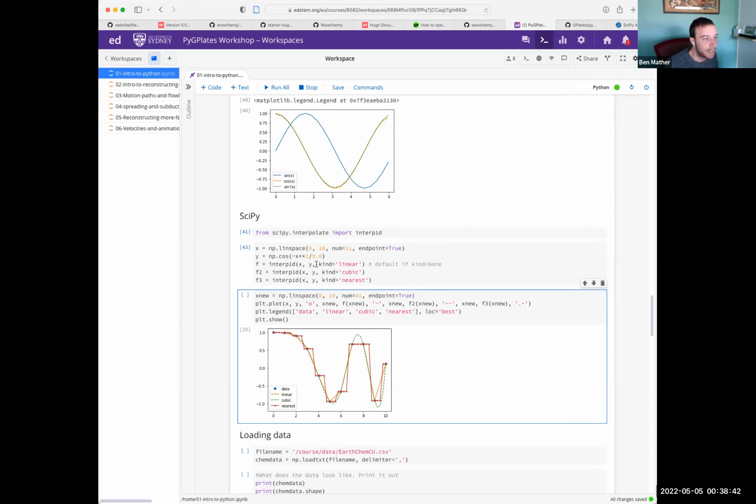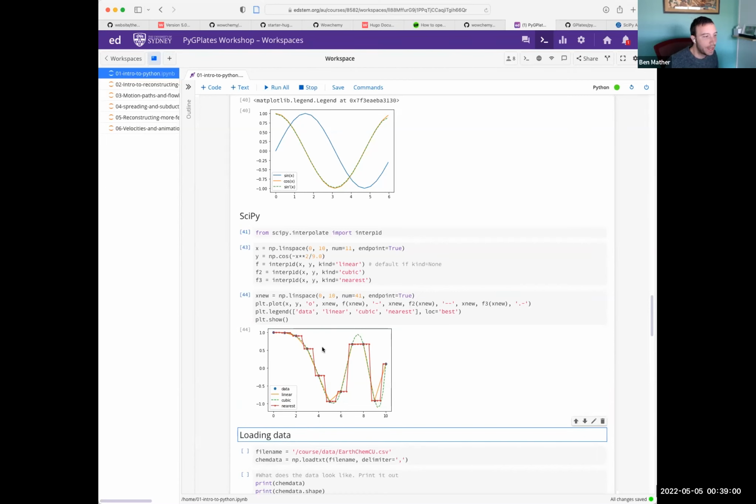So we've taken our input data and we want to increase the resolution using X new. And so F of X new gives us some interpolated Y values, and we repeat that for the different kinds of interpolation. Then let's just run that.